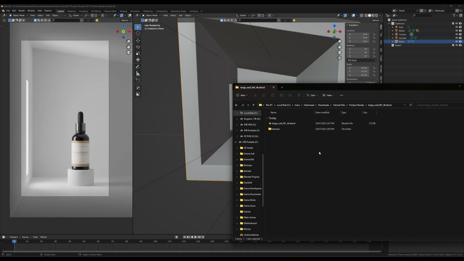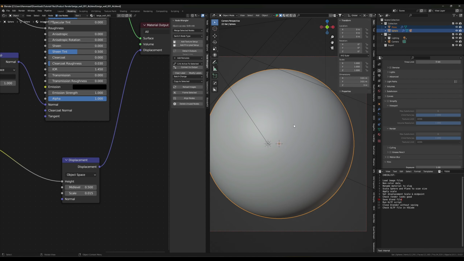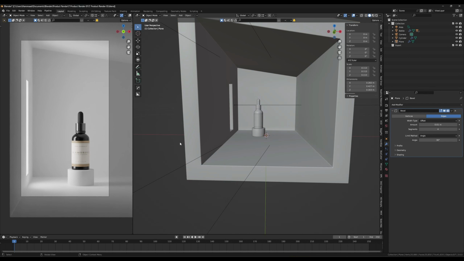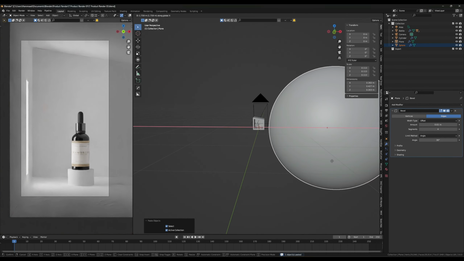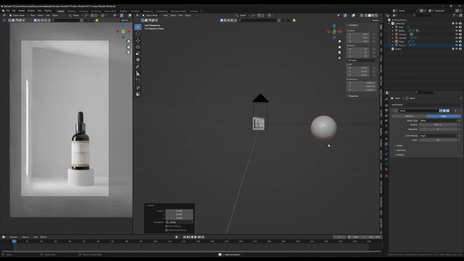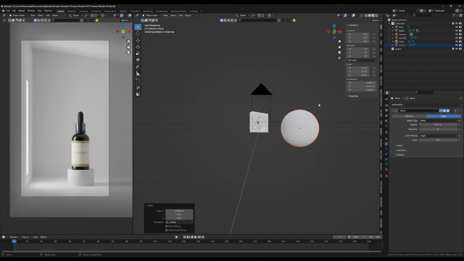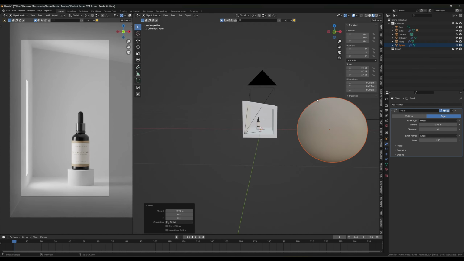You can open up the downloaded material and there will be a Blender file inside it. You can open that. All you have to do is select this sphere and Control C to copy it, and then come into your own project and Control V to paste it. Now you can even delete the sphere or move it out of the way if you like. In material preview, you can see there's already a material applied to the sphere.